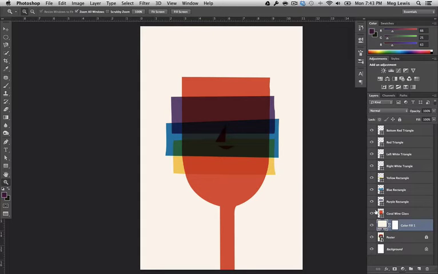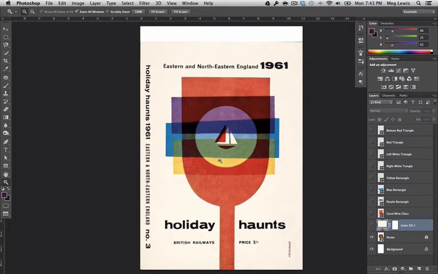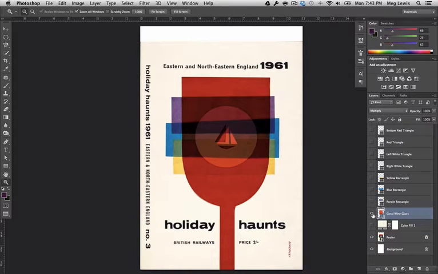The one crucial thing that we're missing though is, let me hide all these layers, this circle that's cut out of the wine glass. So let's do that real quick. Okay, so we have our wine glass layer. Let's select it, and then let's grab the elliptical marquee tool. Okay, this tool will allow us to create our circle right on top of the other circle with this marching ants line. Okay, so I'm holding down shift while I'm clicking and dragging my circle to make sure that it's a perfect circle.